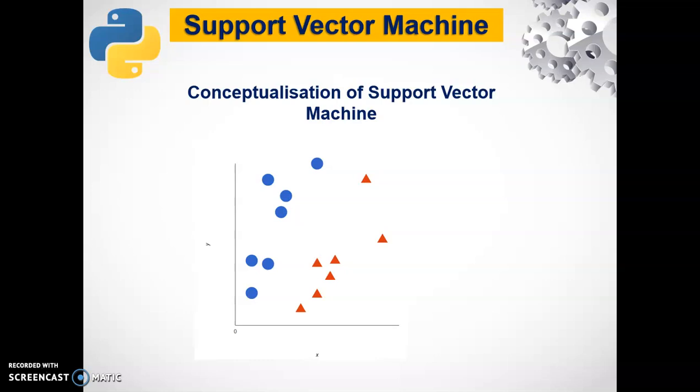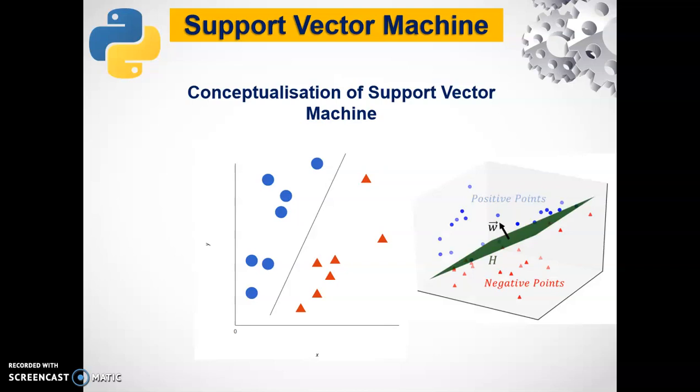Now, taking the same problem one step forward and imagine the group of points are clouds in the three-dimensional space. One group of circles, another triangles. Now, in this three-dimensional space, if a plane is brought which can cut or separate these two group of clouds or set of points, then that plane is known as the hyperplane. So, the support vector machines are basically the tools that allows you to find that best hyperplane which can separate these groups in a multi-dimensional space.